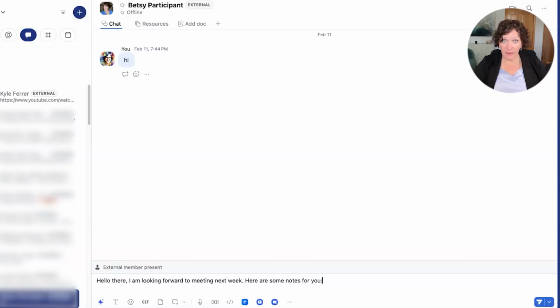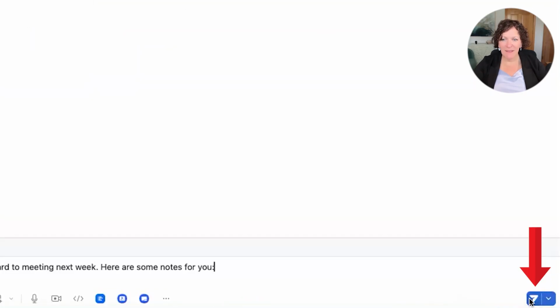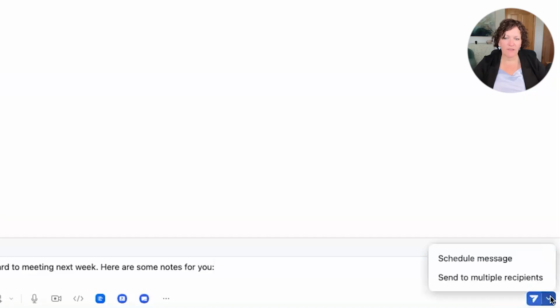So you're going to type your message as seen here, and then you're going to click that little airplane button in the bottom right corner. Now, don't click the little down arrow because that's for extra options. You'll see when you click there, you can actually schedule your messages. So if you're thinking about someone that you need to message and it's late at night and you don't want to send it right now in case they miss it, you can schedule it to send in the morning. Or you can change this single one-on-one chat to multiple people, like a group chat or group text. So very similar to that.